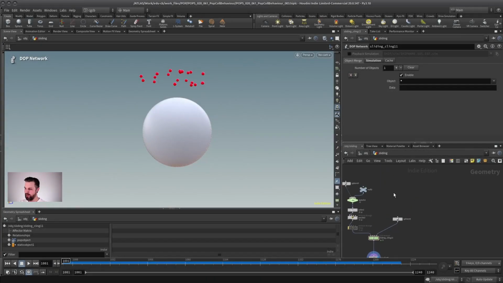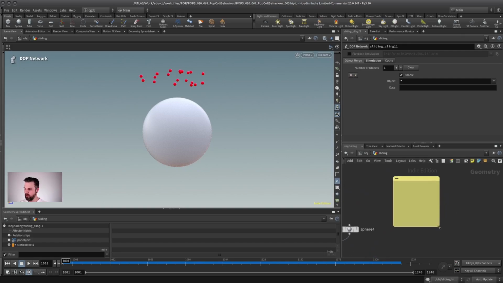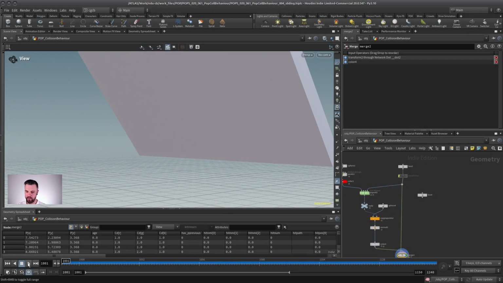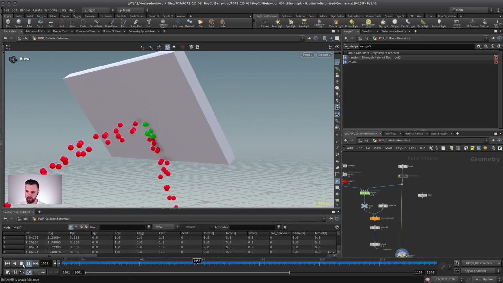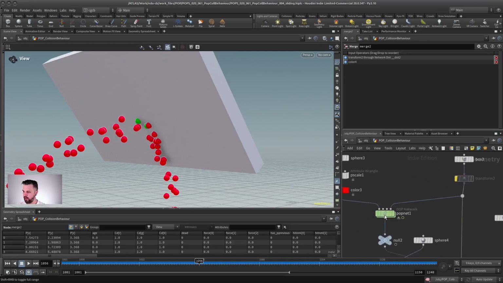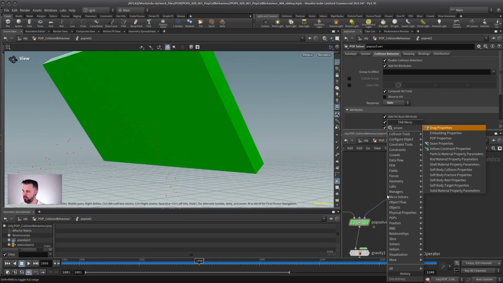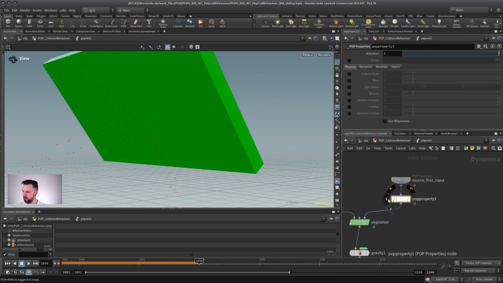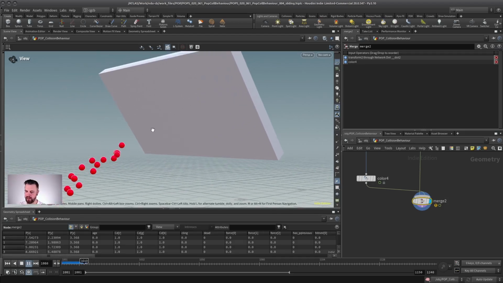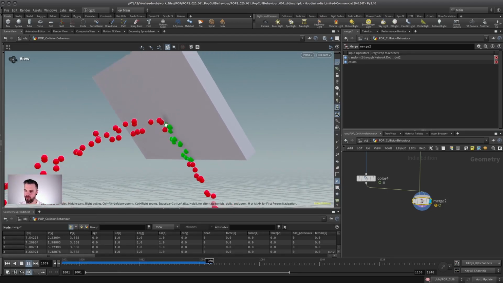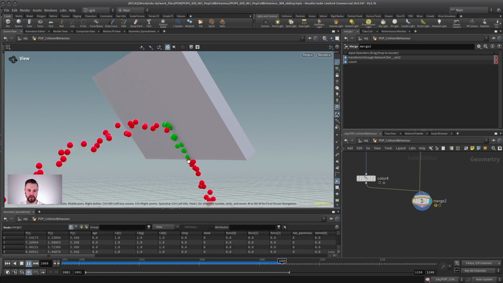So this is now the cling attribute that I wanted to show you in combination with a slide. Pretty important because you need it to control the behavior of your sliding. And quickly coming back to our example from before, where we looked at the sliding attribute, let's quickly adjust the cling attribute here as well. This time with the pop properties, you will find the cling attribute under dynamics, and let's set it to a high number like 30, I don't know. And then when we rewind and look at the result, you can now see that our points, unlike before, are now actually sliding the whole time until they can't slide anymore and leave the surface.